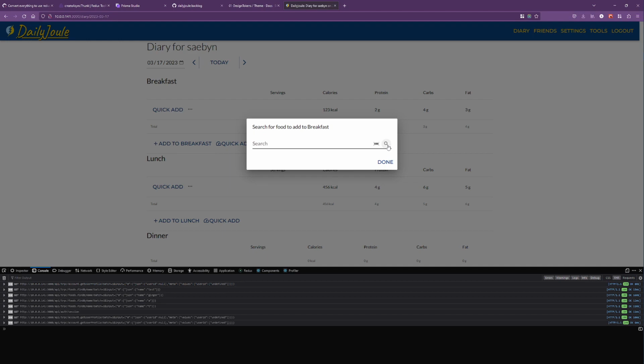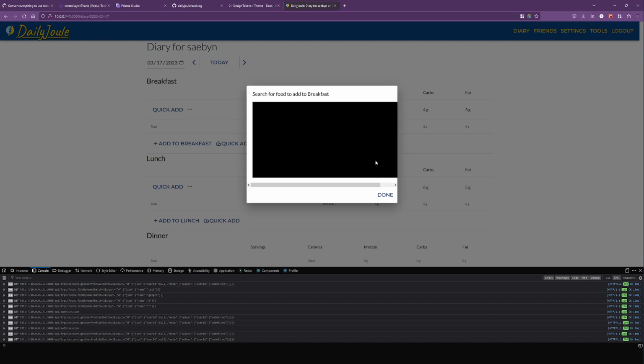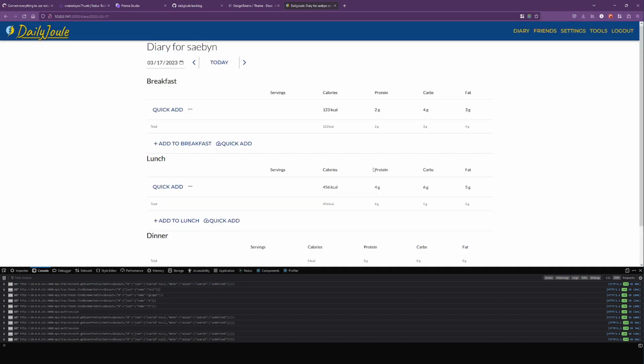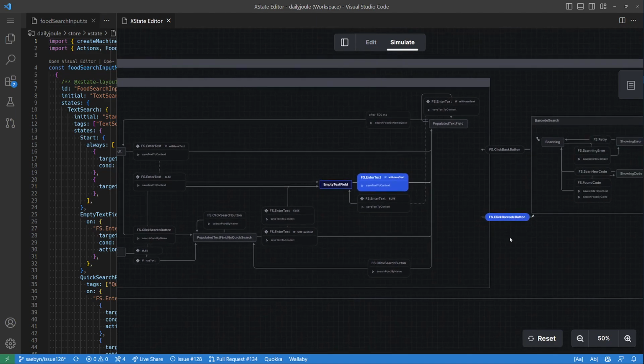If you click that, there's nothing in the search box, so there's nothing to search. There's also the barcode scanner activation, which I'm not going to click here because I suspect... well, I'll try it. Yeah, I don't have a webcam connected to this computer at the moment. But basically, at this point the user can enter text, or they can click the barcode scanner button.